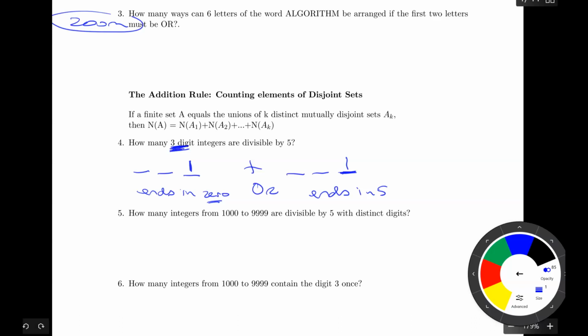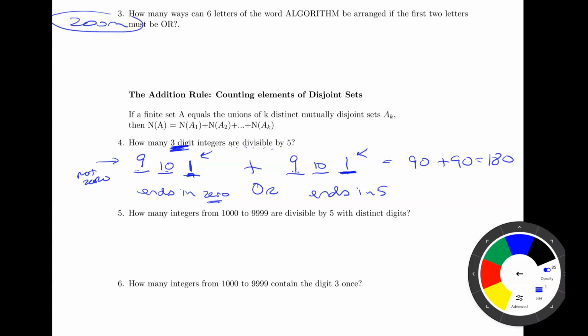But if I want 3 digits, right, so I picked out the hardest thing first. Always go for the hardest thing first. The next hardest thing is to make sure that it's a 3-digit integer, so I don't want this to be 0, right? So how many choices do I have? 9. Same for here. I don't want a 0 here, so I have 9 choices here. And I can have any digit here. It's not talking about distinct. I just need it to be divisible by 5, so that had to have a 0 or a 5. So there's 10 choices and 10 choices. So what does that give me? It gives me 90 plus 90, or 180 total, right?